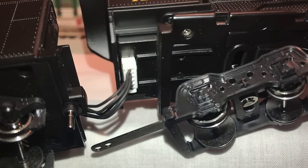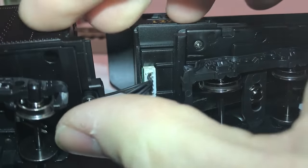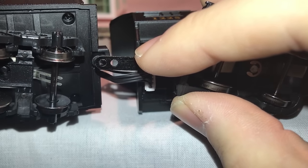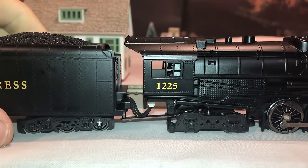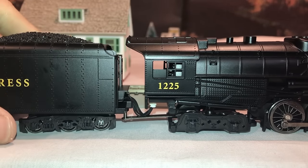Now, once you get the wiring harness in there, you're not done yet. If you look at the bottom, you'll see there's a metal rod with two holes in it. Now, the way it works is you just take that metal rod and you let the tender slip through the hole. Now, there is a reason why there's two holes. For a more realistic look, it looks better to put it through the hole closest to the locomotive. But if you have tight radius curves on your layout, you're going to want to put it through the hole farthest away from the locomotive.